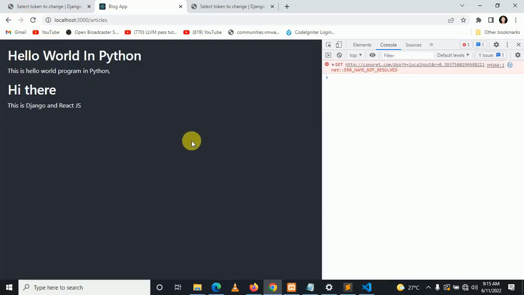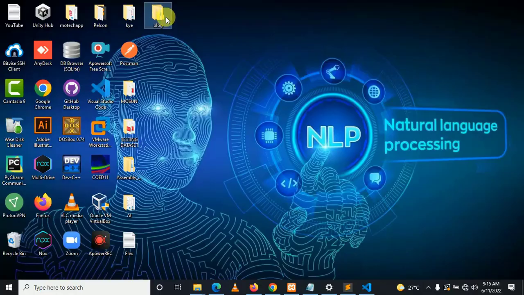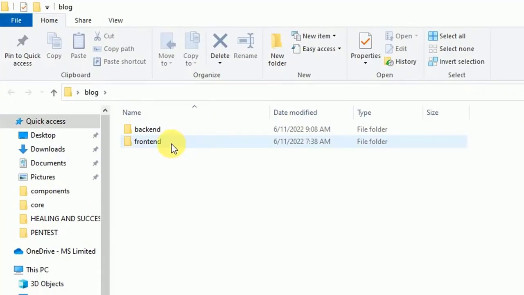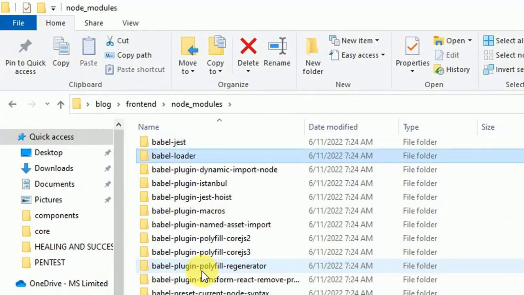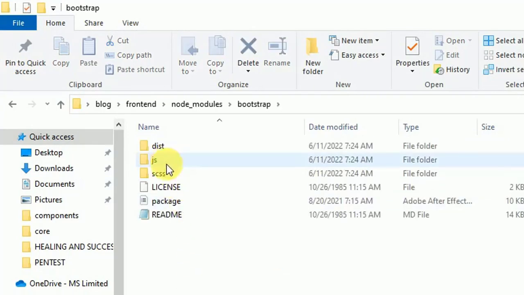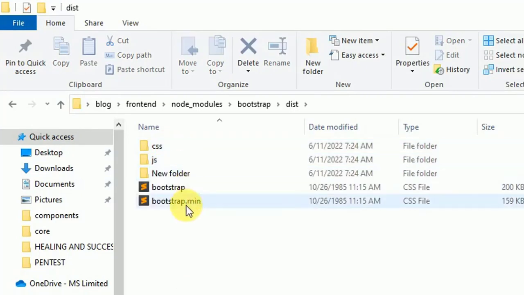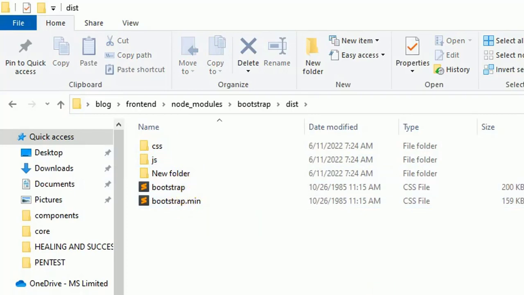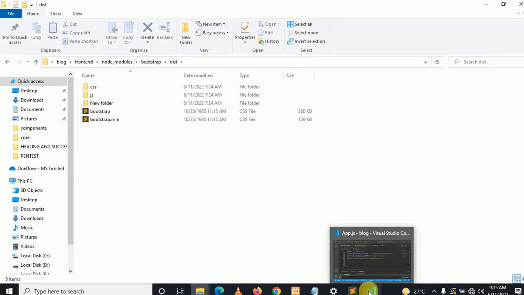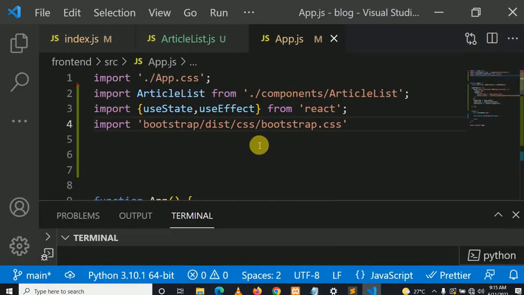Okay, let me show you my Bootstrap. So on the front end, node modules. So this is Bootstrap, this is the dist, this is bootstrap.css. All right, so that is how we can link our React application with a static Bootstrap.